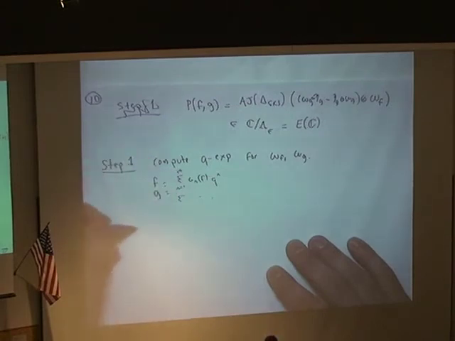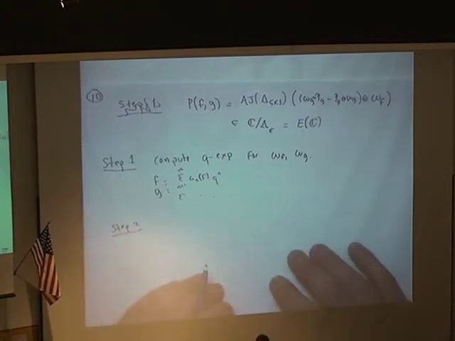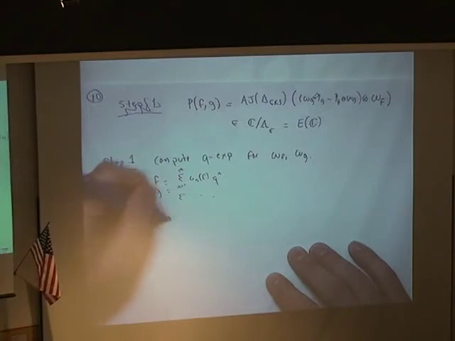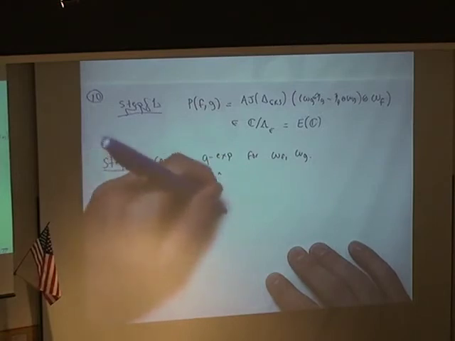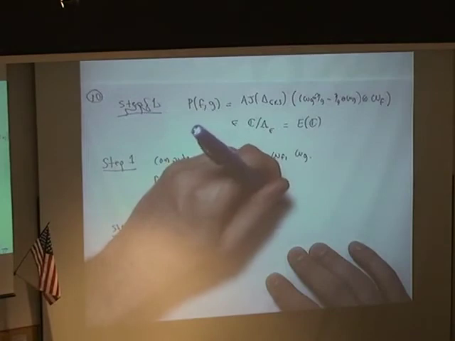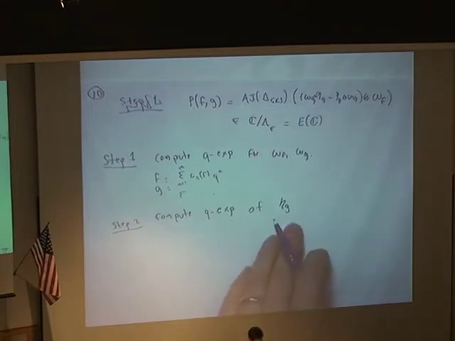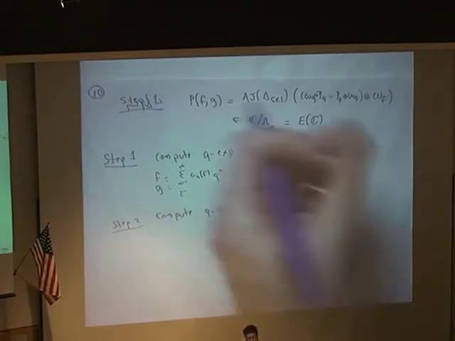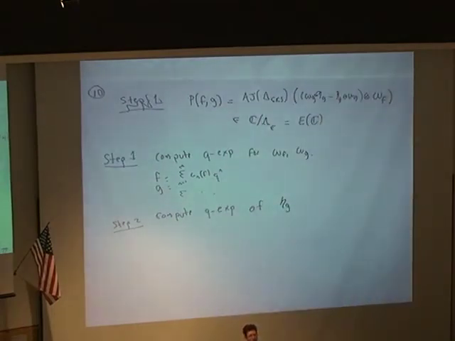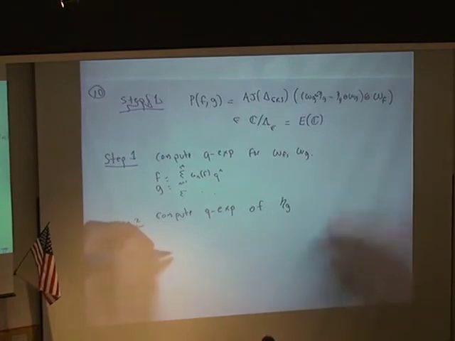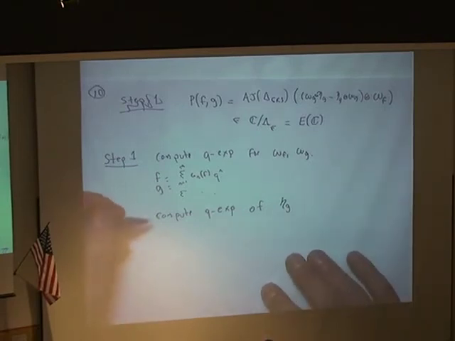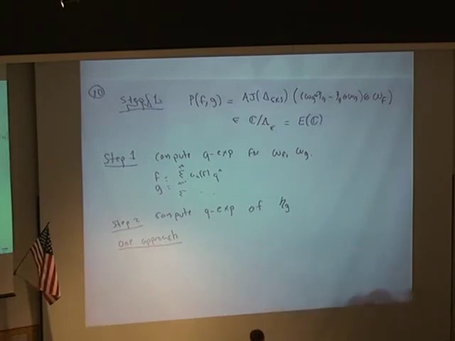Step 2, we need to compute the q-expansion of the meromorphic differential eta g. This is a little bit more complicated because there's no nice formula for getting eta g, as far as I know, and also eta g is not uniquely defined. It's only its class in the de Rham cohomology which is well defined. So it's just some meromorphic differential. One approach to doing that, which maybe is not the best, is the one that Victor and I came up with before coming to the AWS, but we don't claim that it's the most efficient.